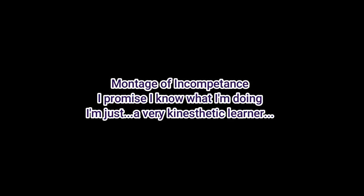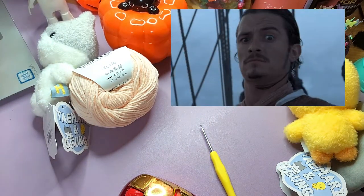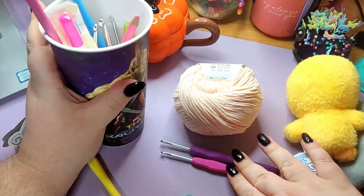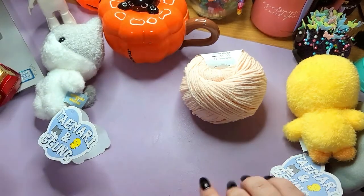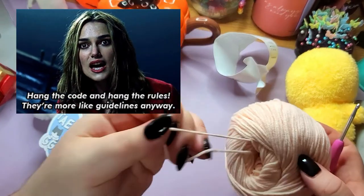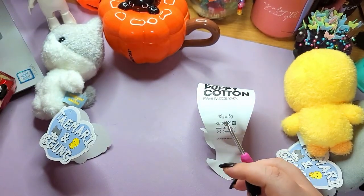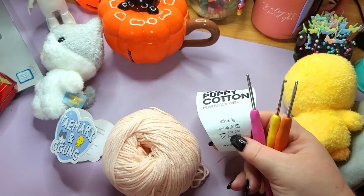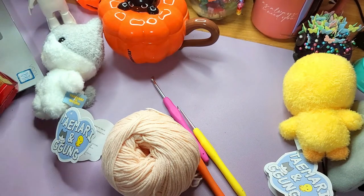Crochet hook sizes — what does metric mean? I can't believe I've been crocheting this long and I've never looked this up. If I'm reading this correctly, these are the ones I should be using. Hook sizes feel really arbitrary because it's just like, oh this works, might as well. The problem is having UK size terms, US size terms, and Japan size terms — they're Japan sizes! I literally started crocheting at the beginning of the pandemic and I've just been winging it. I mean, it's been working out, kind of.